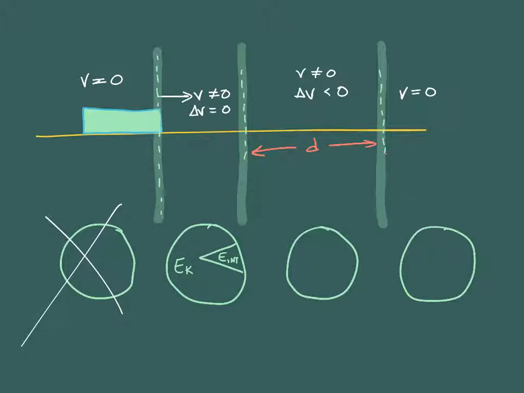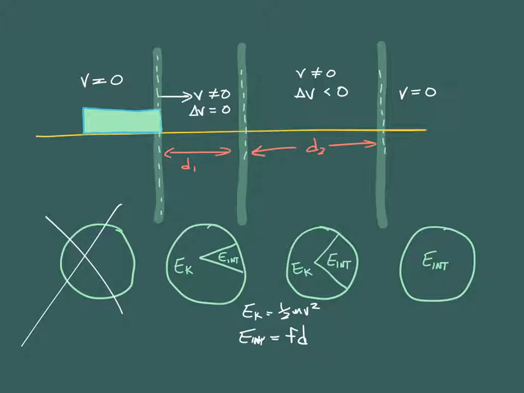And then when we stop pushing on it, it still has kinetic energy because it's moving, but I think I would expect to see a growing amount of internal energy as the kinetic energy dissipates. And then over here when it's no longer moving, it can't have any kinetic energy, it would all be internal energy due to frictional heating. So pretty simple set of pie charts. Once again, kinetic energy is always half mv squared, and for our purposes internal energy is going to be friction times whatever distance you're dealing with. This could be distance 2, this could be distance 1, etc.